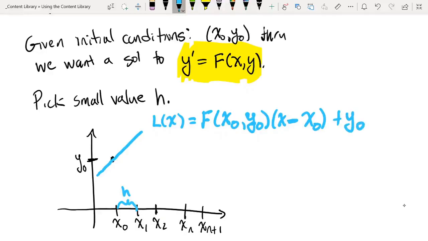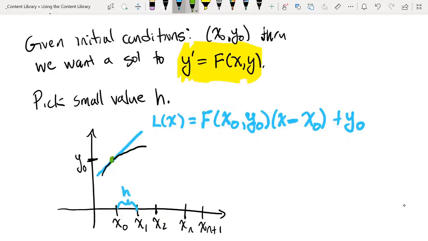That'll be our equation right there. And of course, the actual function, we're not entirely sure how it behaves because we don't have an explicit solution to our differential equation. Maybe it's like this. But that's okay. We don't know what it is exactly. But the idea now is that we can pick an approximate point, a point that's pretty close to this.